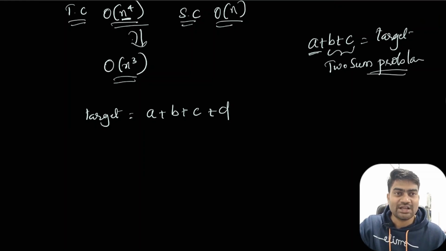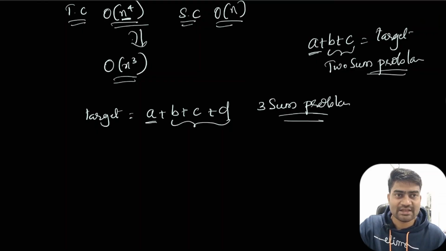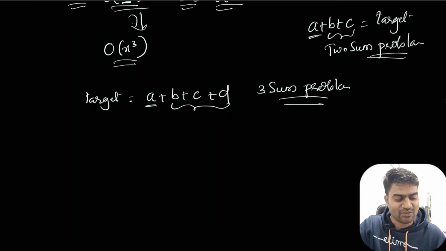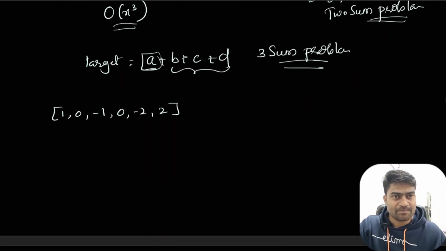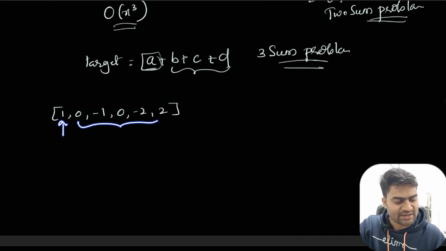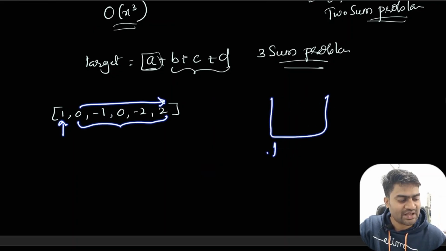So now if we apply the same logic, if you know any one number, the remaining numbers get reduced to threesome problem, correct, right? Threesome problem. So if that is the case, now what we need to do, we need to use the better solution from the threesome problem, and we will try to solve this particular problem. In threesome problem, what we did, we fixed first number, then for the remaining numbers, we iterated over the remaining numbers, we took a hash map, correct, right?